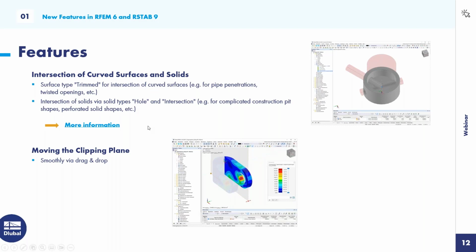And for the solids, there are two new types, hole and intersection. And you can use it, for example, for complicated construction pit shapes, perforated solid shapes, and so on. I would like to show those two features in the program. I start with the second feature, with the solids.